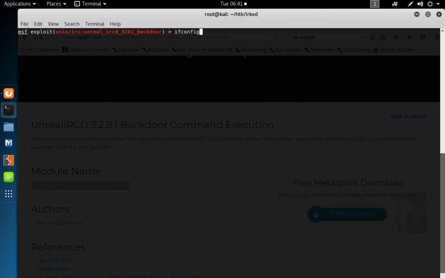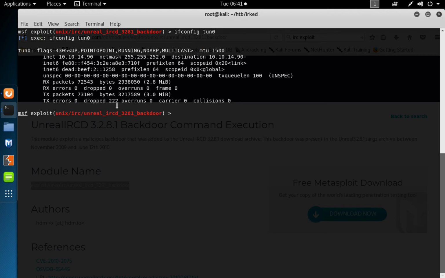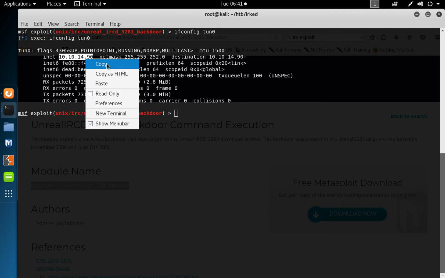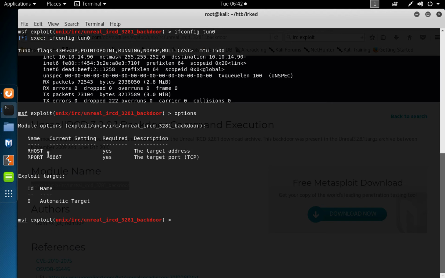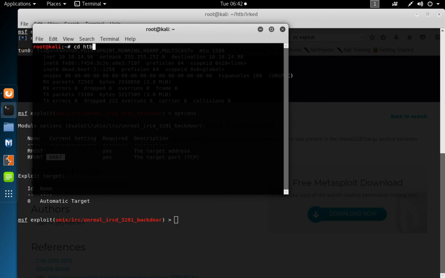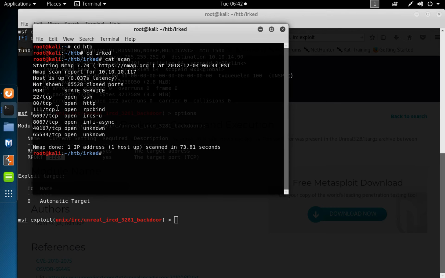ifconfig, it's on tun0. So this is my IP address. I'll just copy that for good measure. Let's have a look at the options for this. We need to set RHOST, and you can see the RPORT here is 6667. But from our scan, let's go back to cd HTB, cd Irked, cat scan, we've got 6697.